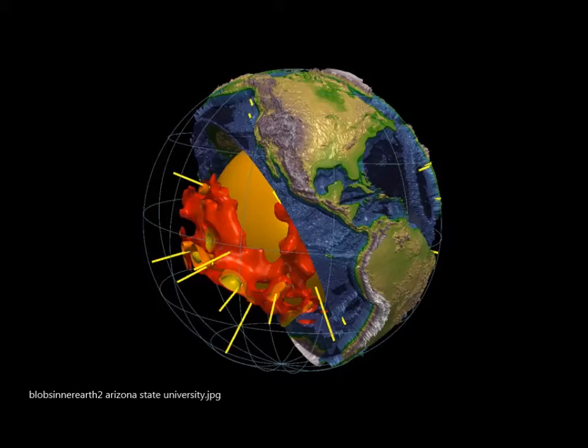Much is yet to be learned about these blobs, but the emerging view from seismic and geodynamic information is that they appear denser than the surrounding mantle materials, are dynamically stable and long-lived, and have been shaped by the mantle's large-scale flow. Scientists expect that further work on these deep-seated anomalies will help clarify the picture and tell of their origin.